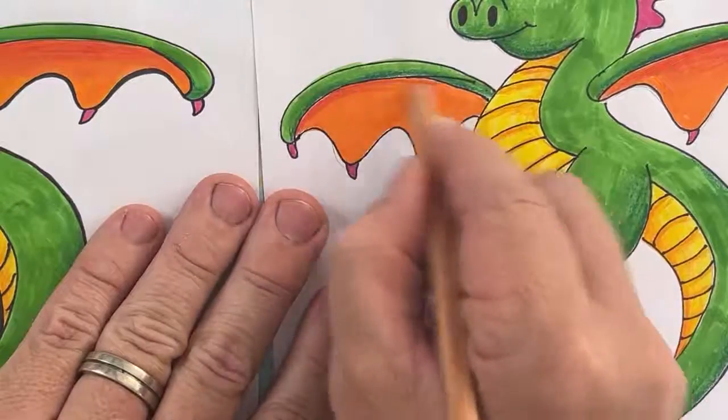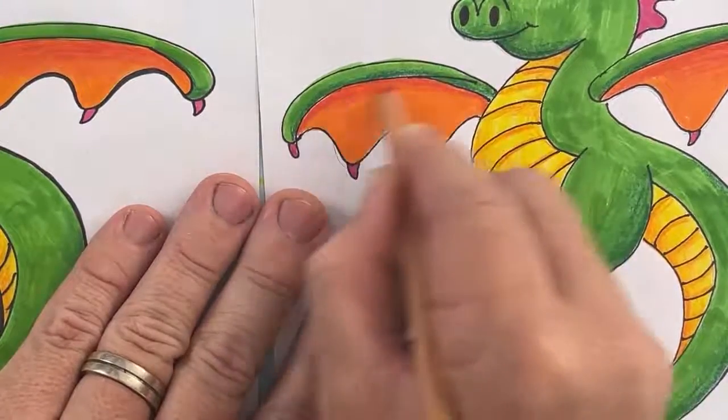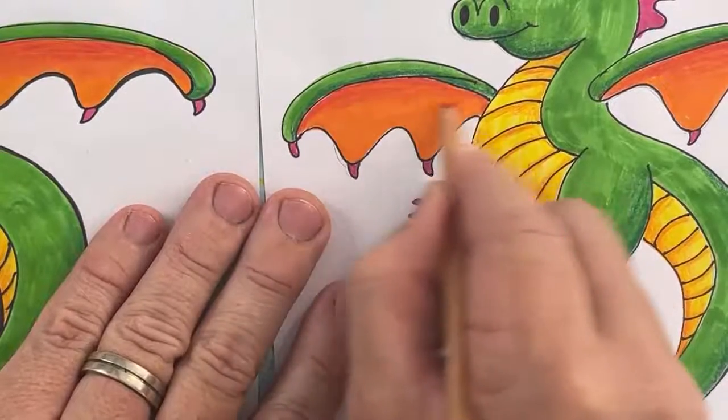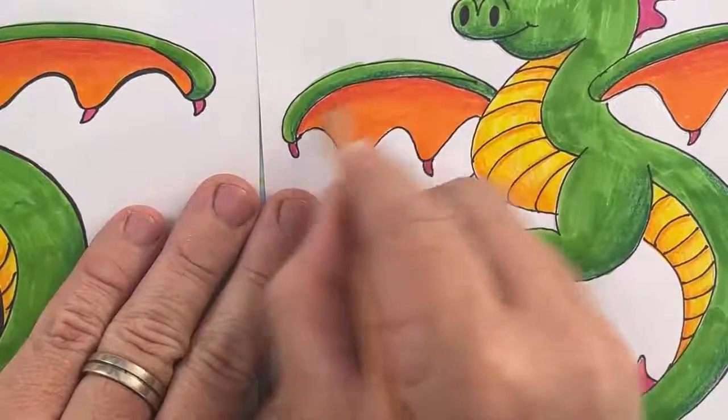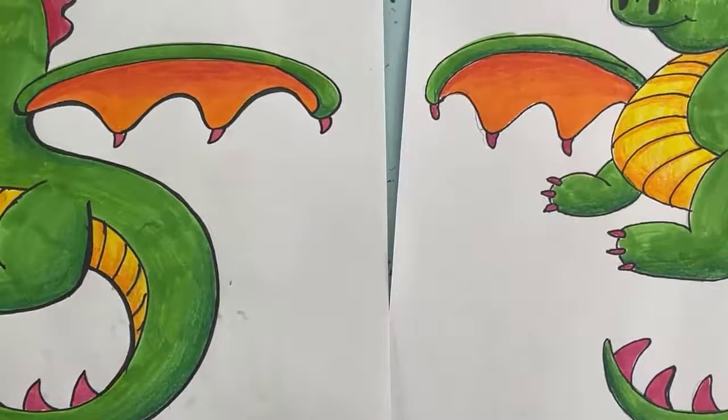It's all about control, all right? I'm sure you guys didn't ace your favorite video game the first time you played it. You got to keep practicing and you get better and better. Drawing's the same.